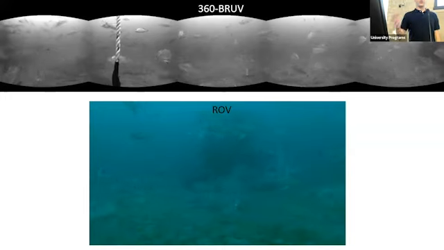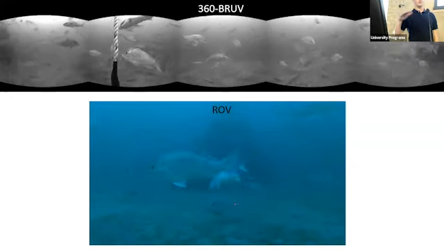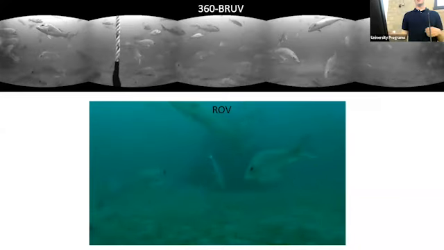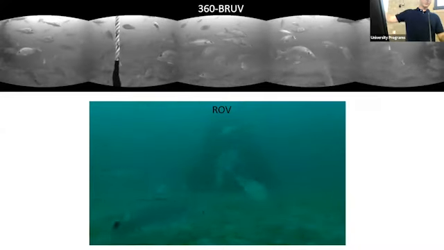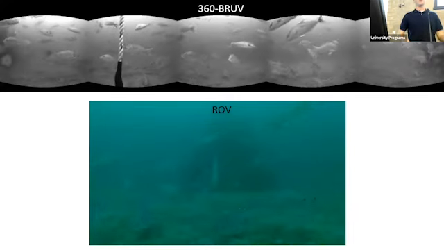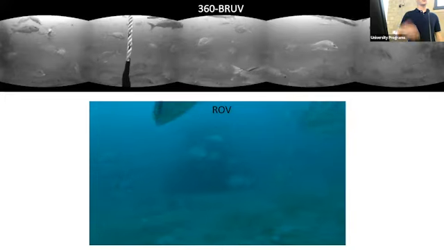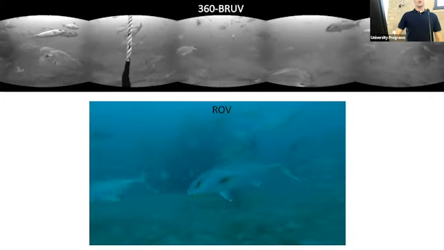Another important difference is the way that these 2 camera systems move in the water. The ROV swims laterally in the water column. It has propellers, so it can swim around. That may mimic a predator. Also, the propellers make noise, so it could attract or scare certain types of fish.